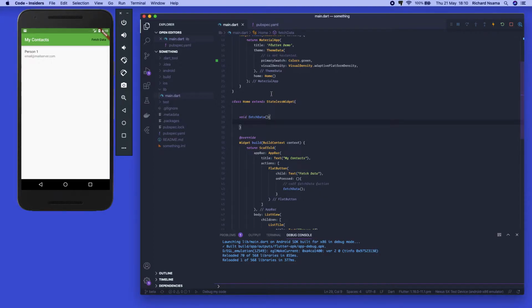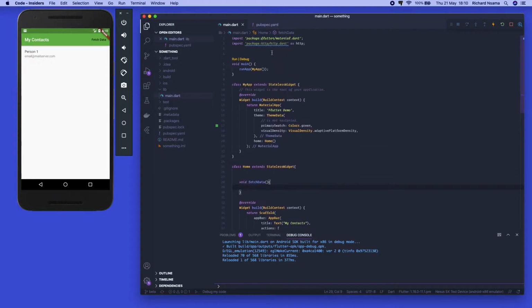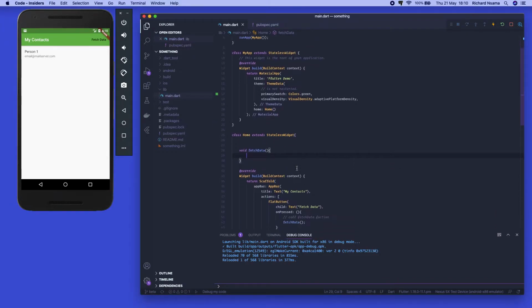Now a quick intro, right? This HTTP plugin allows you to make requests. Now the HTTP requests return a response. These things don't happen instantly, they happen over time, right? So as a result, Flutter is going to return what they call a future. It's like a promise, but they call it a future. Now the cool thing about having a future in Flutter is you're able to basically tell your program to pause as you go executing code, right? Just make sure you have your basics of Dart down as we go in this. I'll teach you a few things, but I'm not really going to focus on the Dart language like I said in my first video in this series.